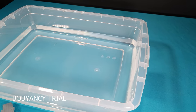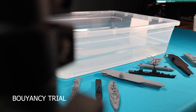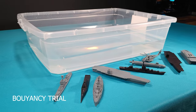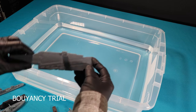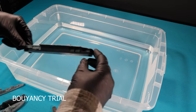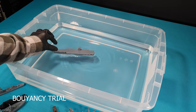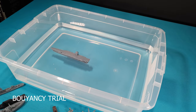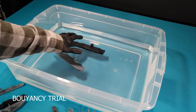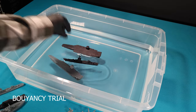Now the pressing question is: will it float? Our ships have docked around the test pool where we'll soon determine their buoyancy. First up, the aircraft carrier. Time to earn your money, Admiral. I do notice this is a two-part construction, so I'm thinking water may be able to get in. It does list to the side. Now we put the black aircraft carrier in — about the same thing, listing to the side. Let's see what we get with the cruiser. Cruiser sits nice and steady.